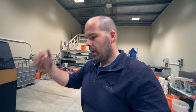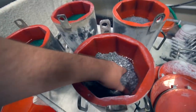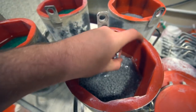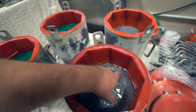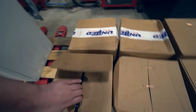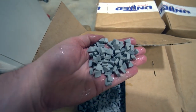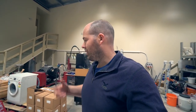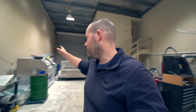This is the ceramic media we use — see how rounded these are? Well, these start off as this stuff. They get worn down and rounded quite quickly. They don't last that long, especially in the new tumbler. It seems to wear that media out almost twice as fast as this one — we just absolutely ripped through it.